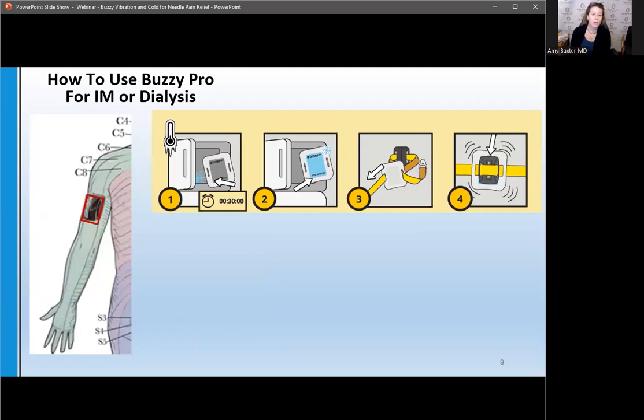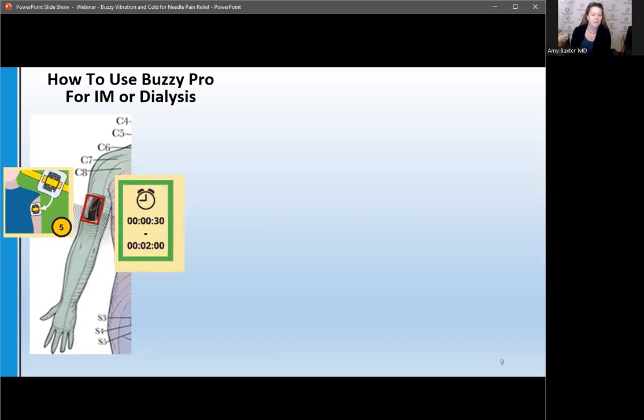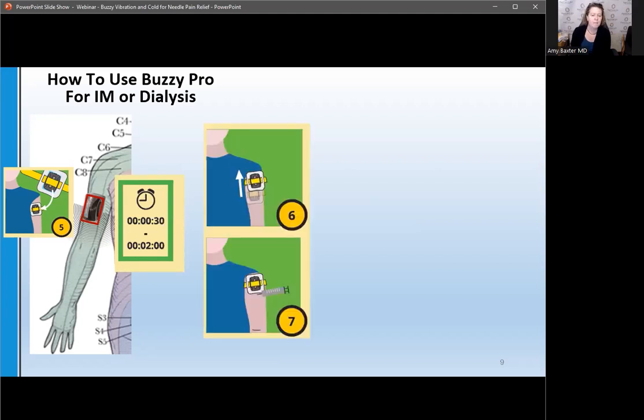So you put the Buzzy where you're going to be doing the cannulation or the IM, and you strap it in place, you can hold it in place, but it needs to be there for about 30 seconds. So the 30 seconds to 2 minutes, depending on the degree of pain. And then when you're ready to do the cannulation or the injection, you're going to slide the device up so that you can, step 7, put the painful part where Buzzy has just been. So Buzzy Pro is moved up, and then that is where you do it. So that's the area where you're cannulating.